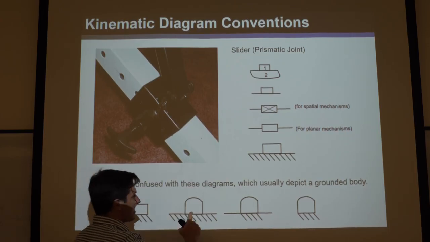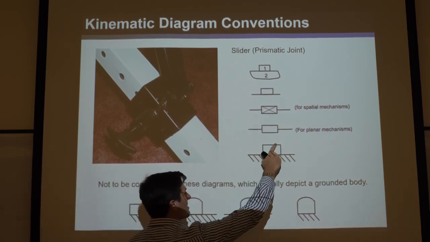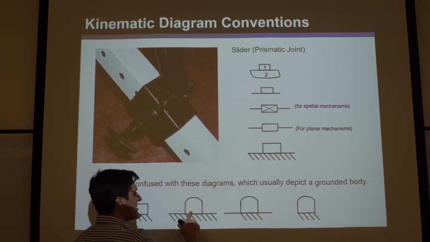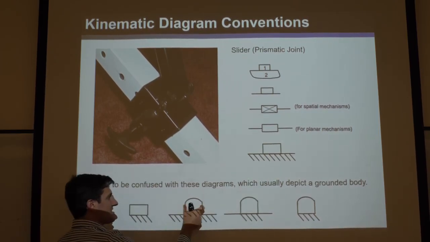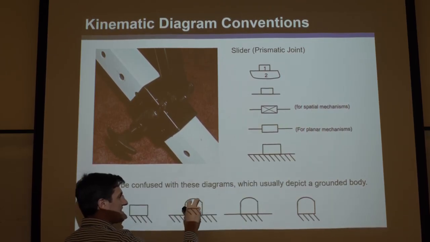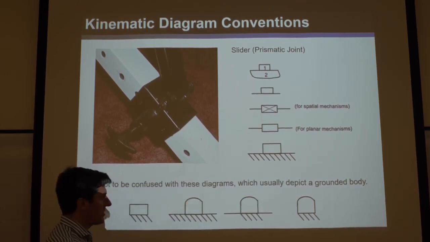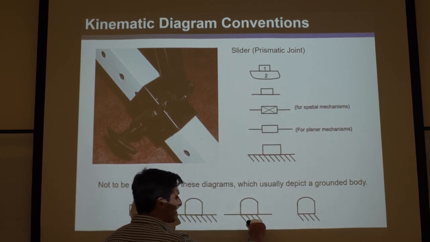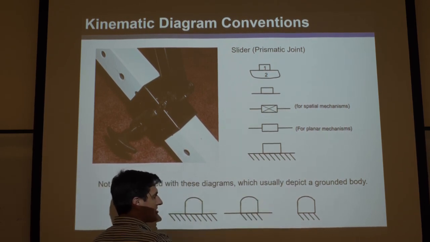The other confusing thing is if they ever round this box's top corners, like a circle or something, then even though this looks almost the same as this, and you think, well, this guy slides on it, just because they rounded it, this is grounded and held fixed. It's not a slider joint or a prism joint. And another trick is if they just did this and did this kind of thing, you might think it slides, but nope, it's not.